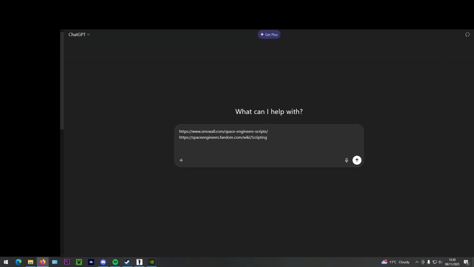And what I'm going to type is: for the game Space Engineers, create a script for a block that will toggle an interior light from a button press.